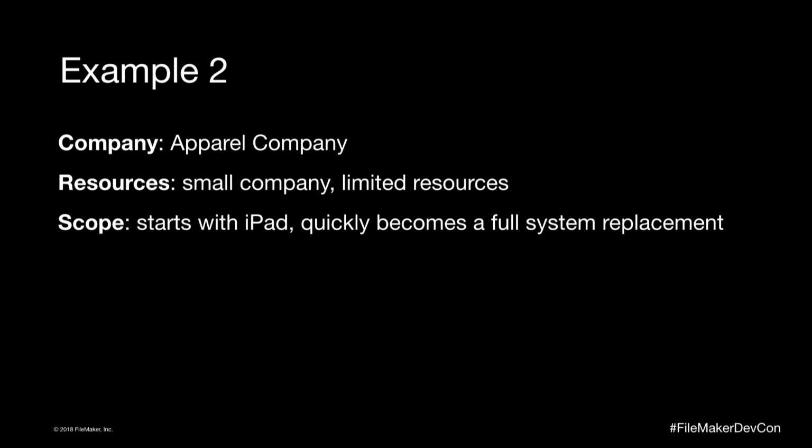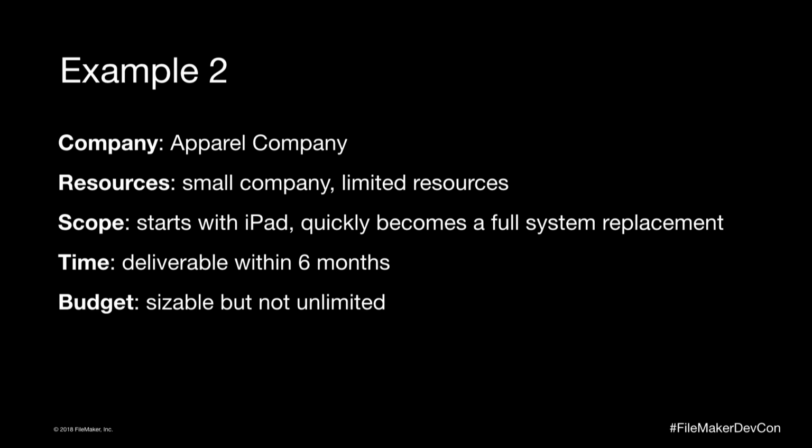The scope, as we begin our conversations with this client, we hear them say that they want to start with an iPad solution. As we continue our conversations and are framing up how this project is going to run, we find out that they actually want a full system replacement of multiple applications and multiple processes that they're using in-house. As far as time goes, they want their full system replacement done in 6 months. At this point, you probably don't know what the full system replacement is, but you know full system replacement in 6 months. And as far as the budget goes, it's sizable, but it's not like it's unlimited.